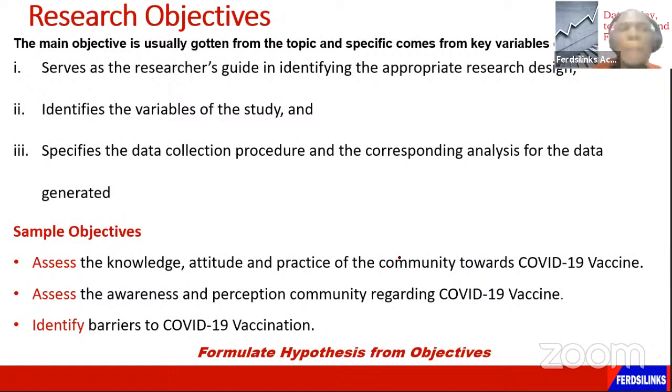Now, the purpose of research objectives, as we see from my slide, is to serve the researcher to identify the appropriate research design. I know I've stated this earlier. Your research questions give you direct research objectives. That's why most researchers advocate for what? One-on-one mapping. Each research question should be linked to each research objective and to each research hypothesis. That must not be the same in all cases, but generally or most of the time, that is what others advocate.